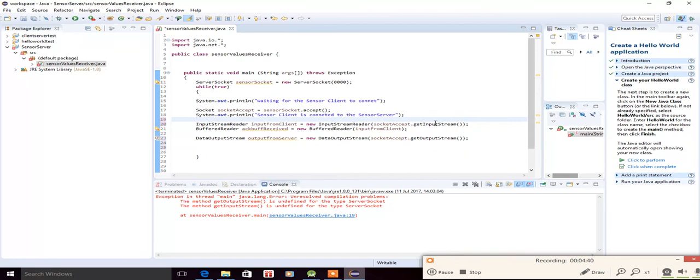So when the value is received, we can here write as data received.